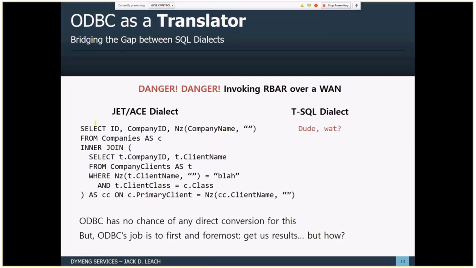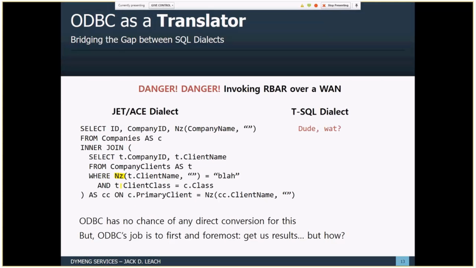So with this query, in the Access portion of things, we have a fairly simple select statement. We have companies that we're pulling from, but then we have this inner join here, and we've got some more complex stuff going on in here. And within this inner join, we have a custom function that is part of a where clause. And then we're going to go ahead and try and bind this to the outer query.